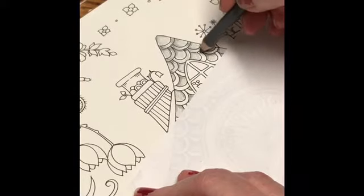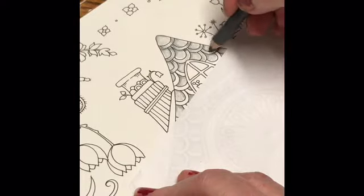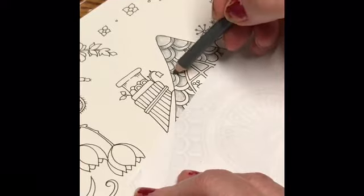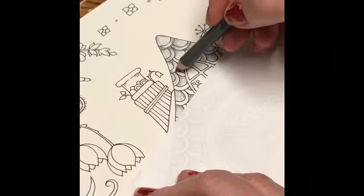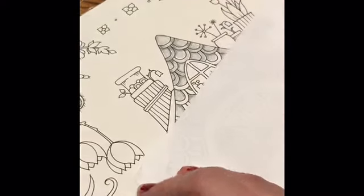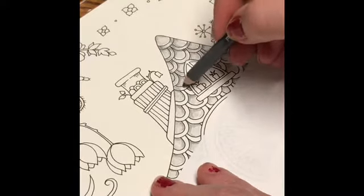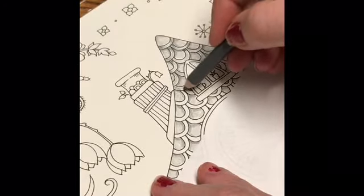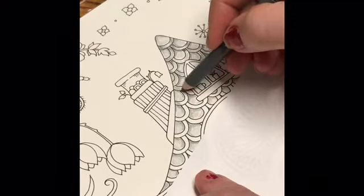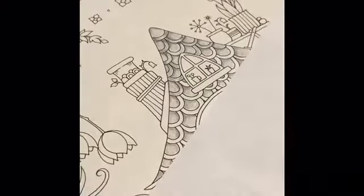I think I'm going to color them all in first, and then go back and shade them because I'm having difficulty seeing what I'm coloring, and I really should get up and go get a light. And this could use a sharpening, but I don't want to. I'd rather sharpen it when I have a really dull tip on it, because I want to be able to use all that. I don't want to waste the pencil lead in the sharpener bin. I'm going to go get that light. I'll be right back.